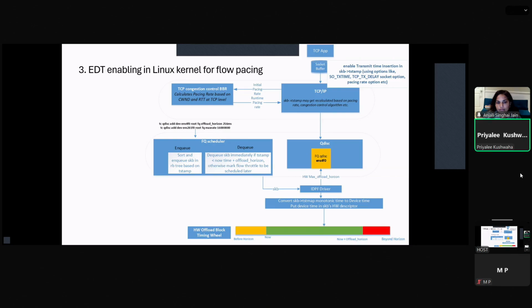And the FQ qdisc also supports a max rate, which dictates the pacing. As a result of the upper stack and the pacing rate, the timestamp is inserted inside the SKB. Once the SKB reaches the FQ layer, FQ enqueues the packet inside its tree based on the SKB timestamp.